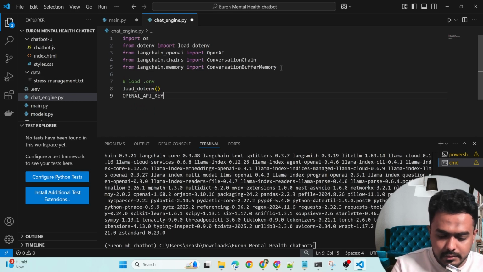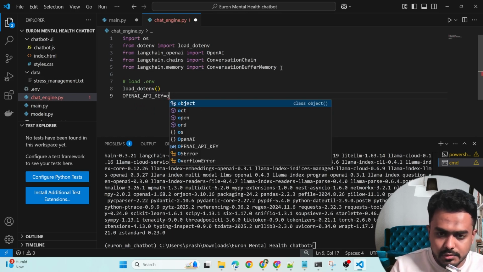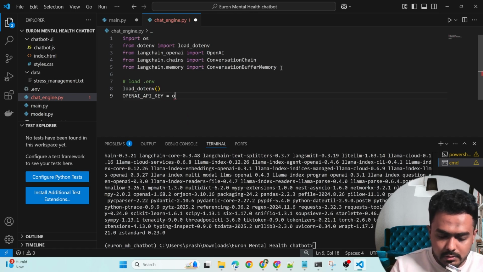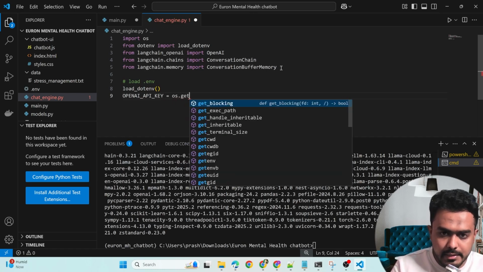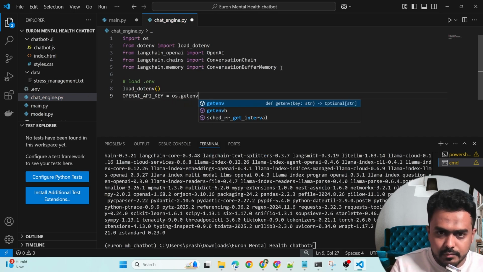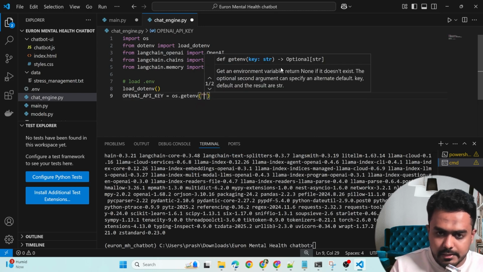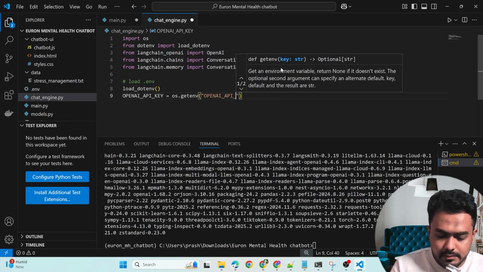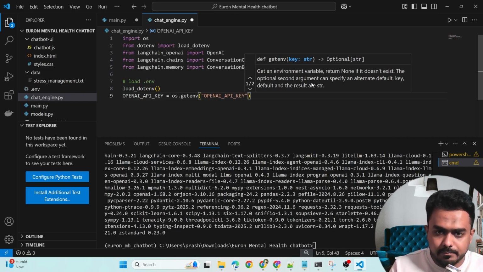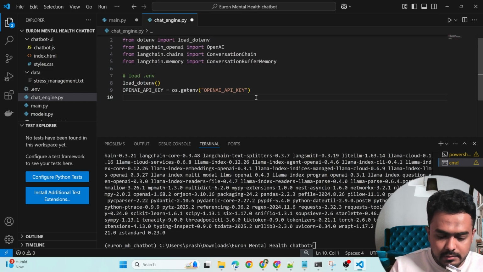This I'll get from the OS module, that is os.getenv, and here I'm gonna call the name I have defined inside the .env. It's called OPENAI_API_KEY.